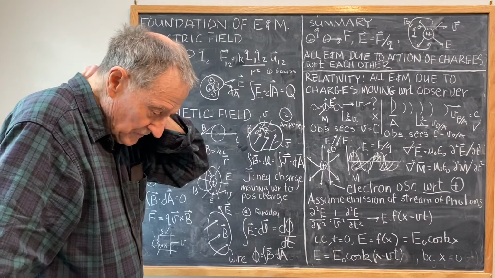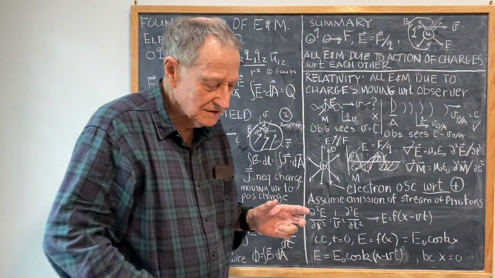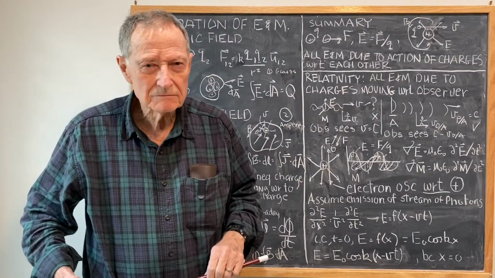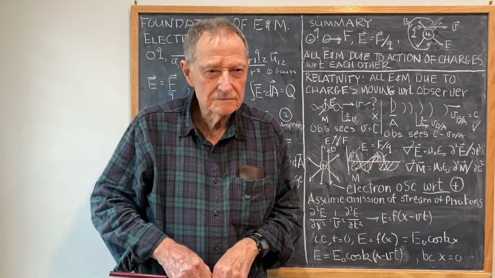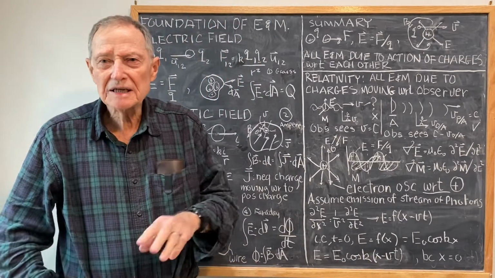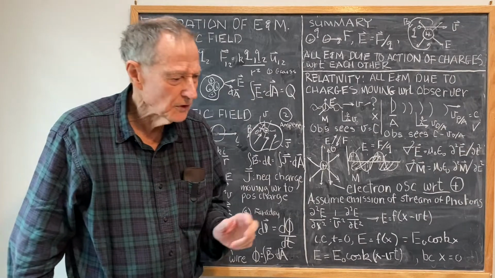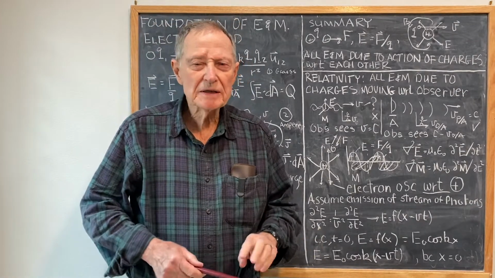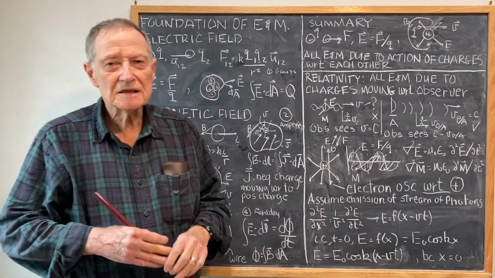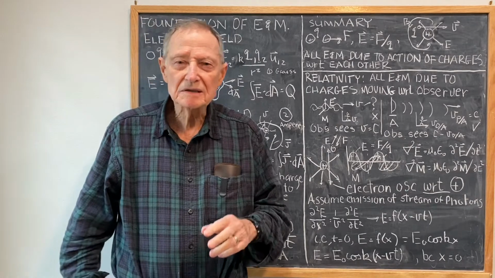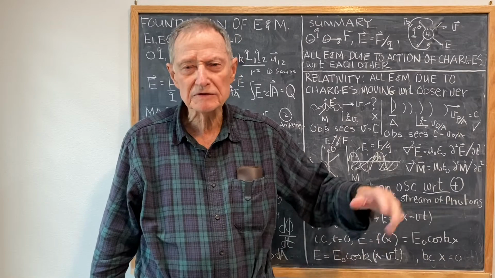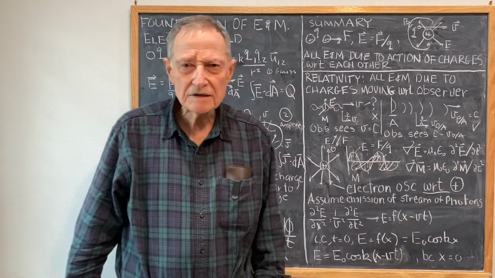Now, the thing that really bothered me about the whole controversy over the speed of light that took place around the turn from the 19th to the 20th century, everybody was amazed that Maxwell's equations predicted the speed of light to be c. And then the question arose, well, is that velocity c in an absolute reference frame, in other words, with respect to an ether, or is it relative?